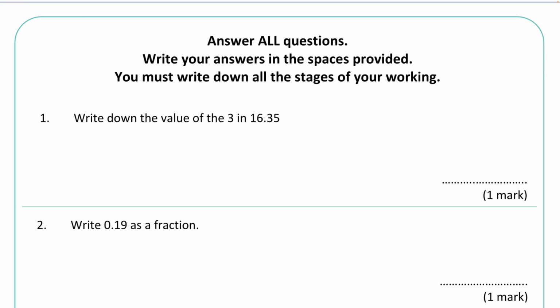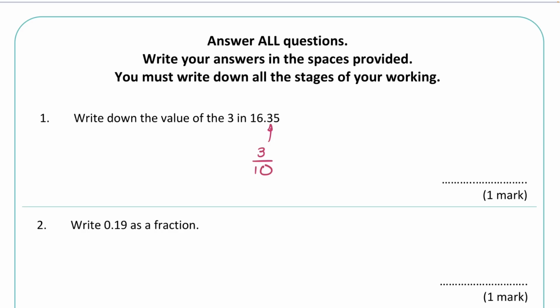So this one here, we have question 1, which is writing down the value of the 3 in 16.35. Now this is looking at place value. When it is in this decimal position here, it is in the tenths position, the 5 being in the hundredths position. So if we have a 3 in the tenths position, the best way of explaining that value would be to say that it is 3/10.